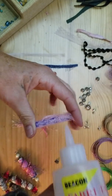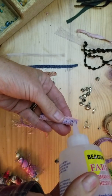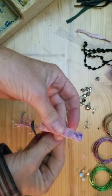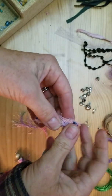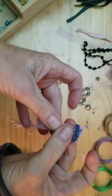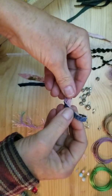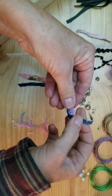So then I'm going to put a little bit of glue on one end here. And you don't need a lot. And then I have my denim. And I am going to glue one end of it. Then I'm going to wrap it like that. Just kind of twist it.